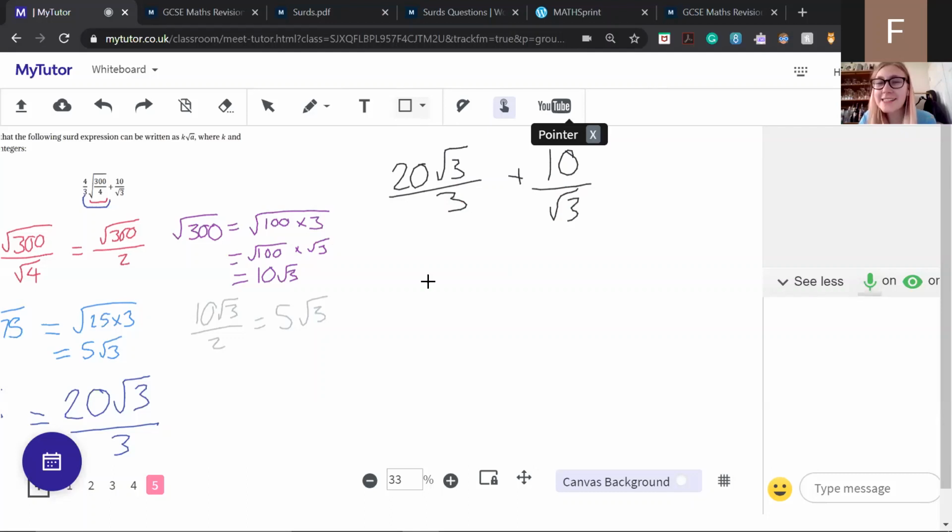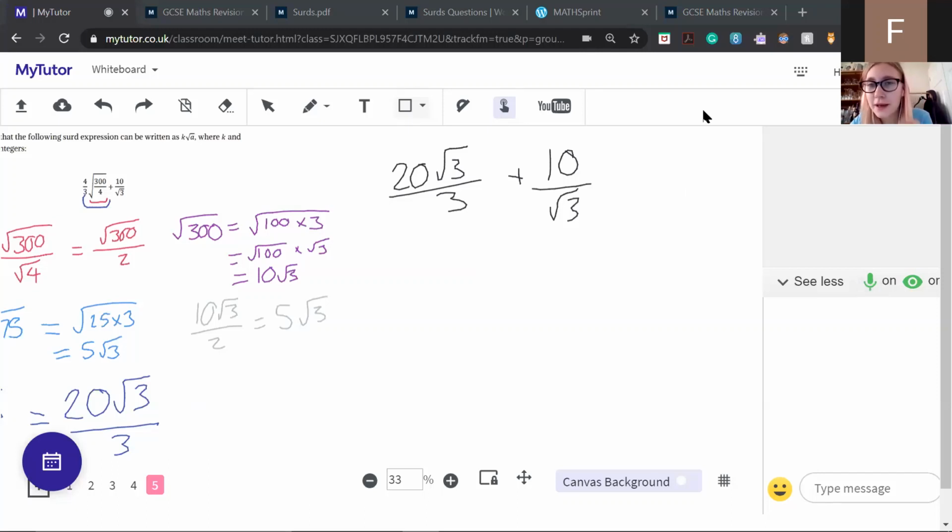Hopefully that makes sense. Wouldn't it be so much nicer if we had root 3 on the top and some number on the bottom? Because if it was numbers on the bottom, we can do what we know and love and make our denominators the same to add these fractions. So that's why we don't like having a root 3 on the bottom. I really hope that makes sense. That's why mathematicians don't like it. It's because we can't combine lovely things like this.